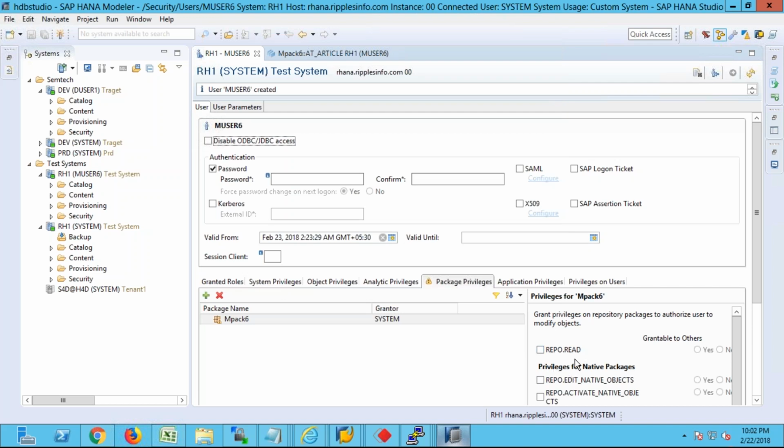Repo means repository, dot read. So if you grant repo.read, you'll be able to access those objects under that package. He can't edit or change, but he can access those objects.